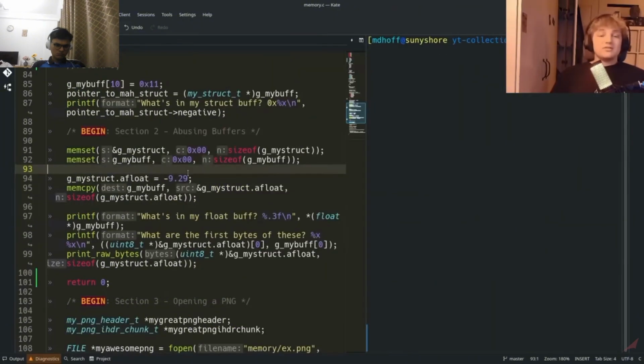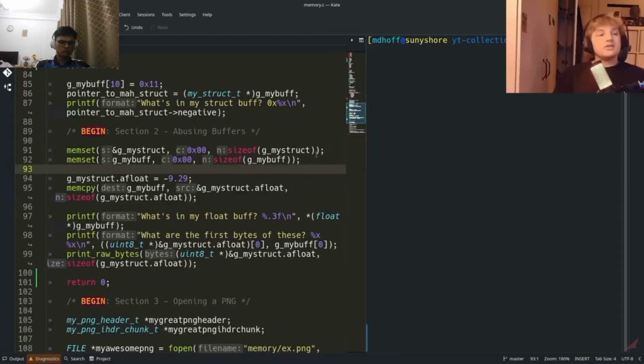Now the natural question arises, can we go in reverse? We have seen a high-level primitive like a struct be transformed into a byte buffer, but can we take a byte buffer and convert it into a higher-level primitive like a struct or a data type? The answer is absolutely yes, we can. And once you understand this, you understand everything: how file parsers work, how network protocols are structured, how file types work, how files are stored on disk. It all just comes once you understand this, which is we can take an array of bytes, and provided it's in the right format, we can convert it into a high-level primitive like a struct or a data type or any other kind of representation you want, as long as that's defined.